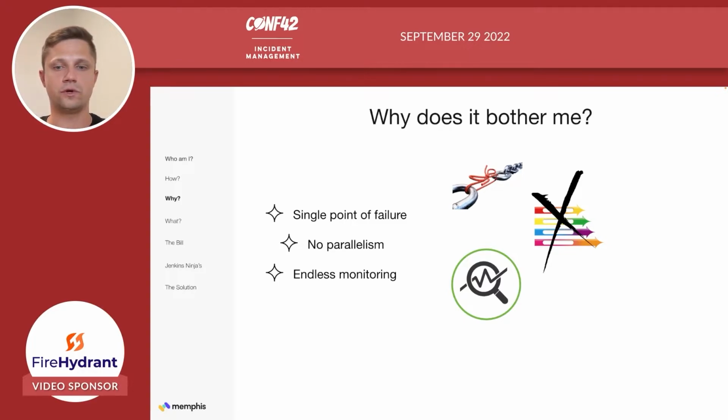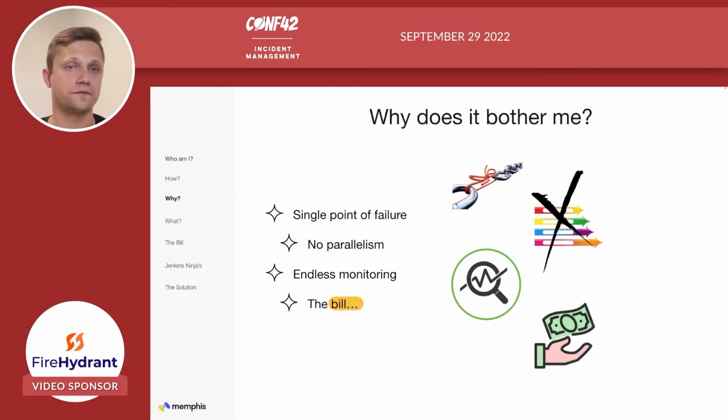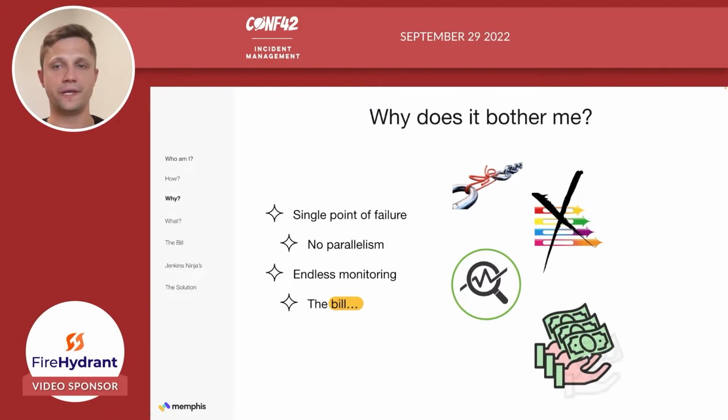I need to have it up and running all the time. And I don't want to do this kind of job on a daily basis. I want to be sure that my Jenkins is running all the time, no matter what. And of course, we are growing, and the builds are growing with us.